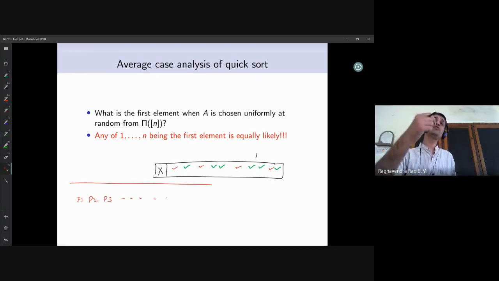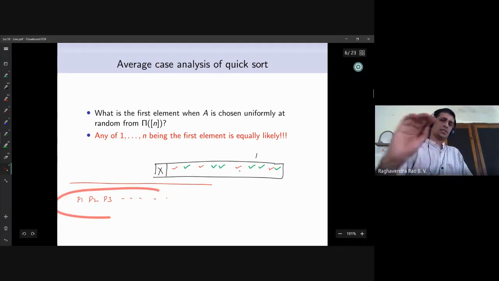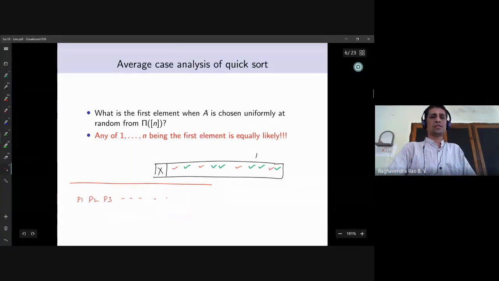But this holds for any input. For any permutation, it does a random permutation. Whereas here, you assume that at the input you have a random permutation, but the algorithm is deterministic, or that the location of the pivot is fixed based on the input, but it is deterministic. That way, both algorithms are essentially the same, with respect to their overall behavior.